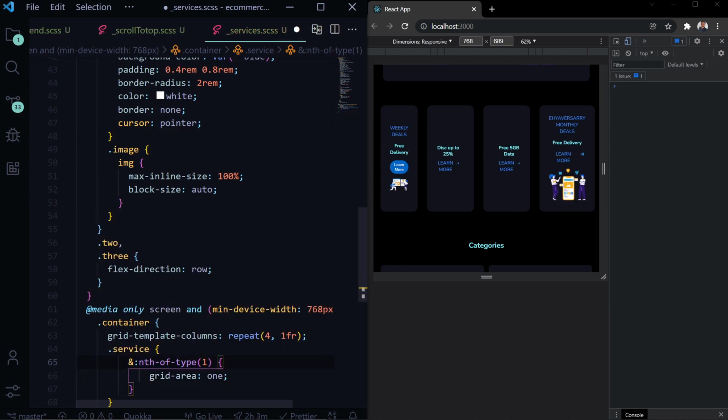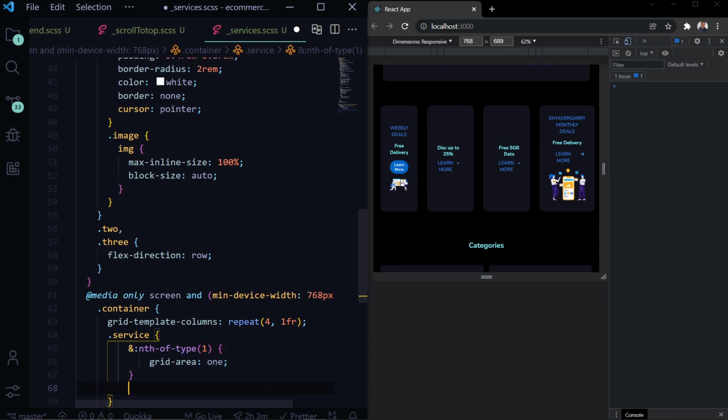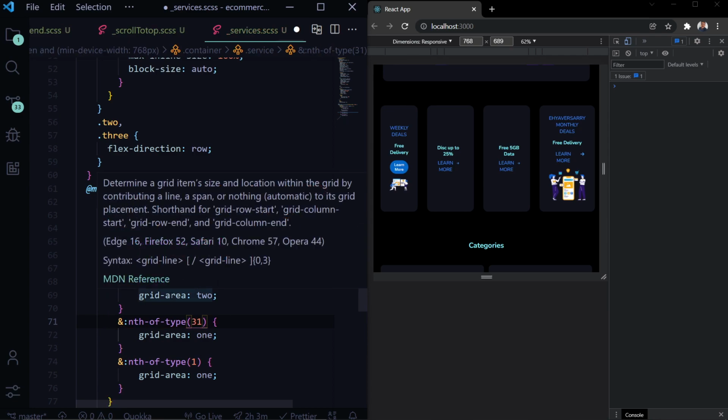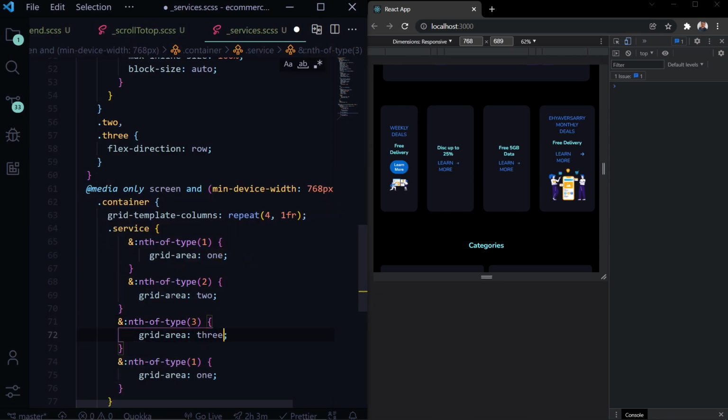Grid area 1, we'll copy this, paste it 3 times. This would be 2, this would be 2, this would be 3, and this would be 3, this would be 4, and this would be 4. Save it.